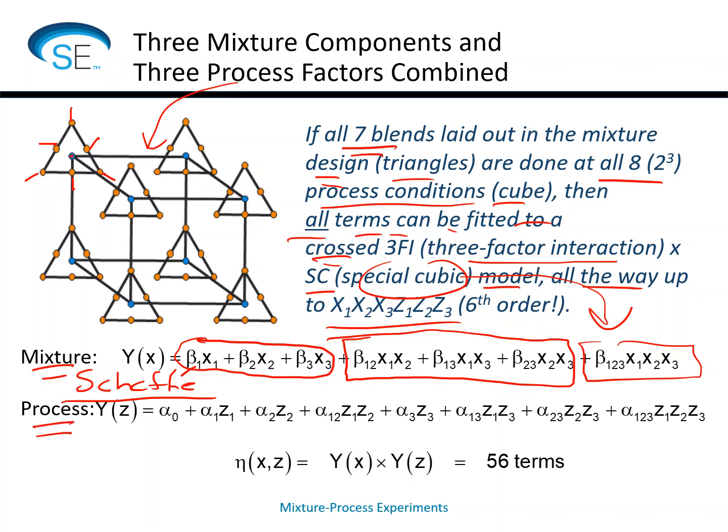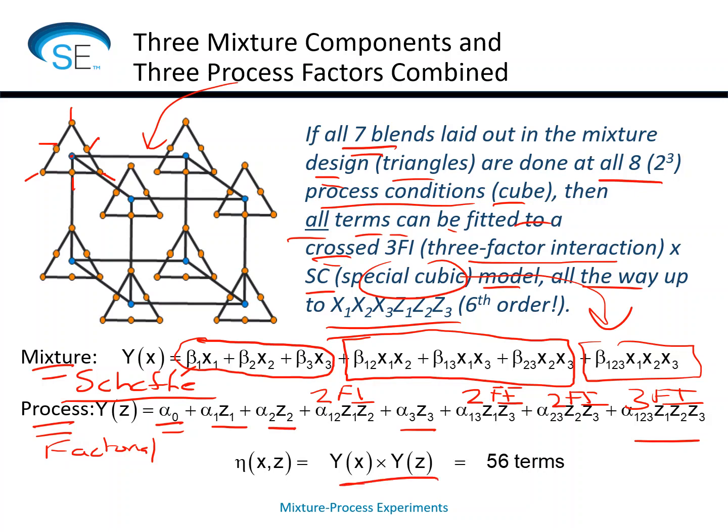Now down below here, we have the process model, which is a factorial model. In this model, we have the overall intercept or average. We've got the main effects of Z1, Z2, and Z3. We've got 3 2-factor interactions: Z1, Z2; Z1, Z3 is a 2-factor interaction; and then Z2, Z3 is the 3rd 2-factor interaction. And then finally, we have a 3-factor interaction, which is probably overkill because generally speaking, in process studies, you don't find it necessary to have 3rd-order terms like this, at least not for the screening and characterization type of studies that we normally apply 2-level design to.